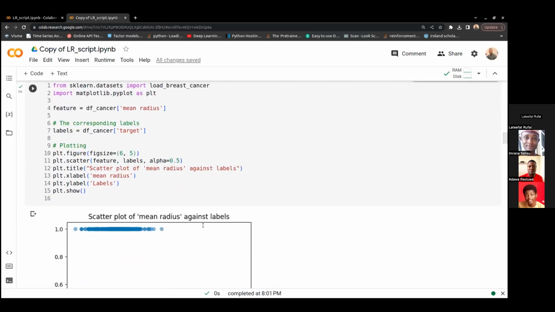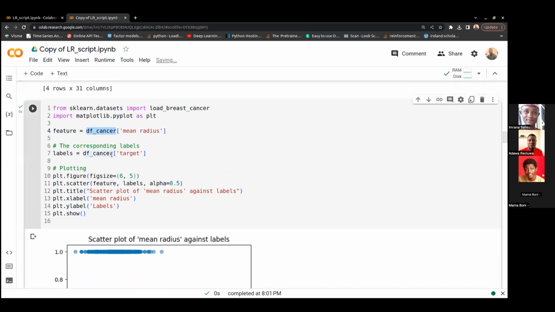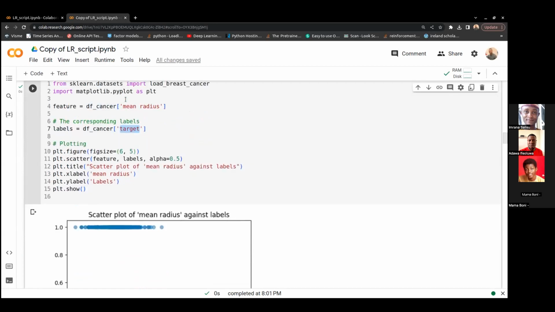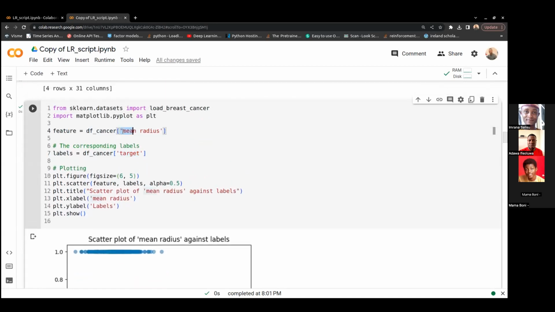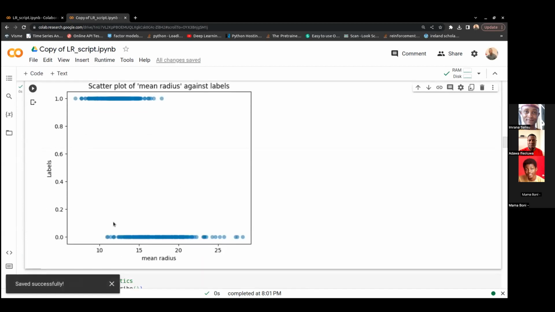Now, let's proceed. Let us just plot some things. Let's just play around with our data frame. I just wanted to plot the target variable against one of the features, which is the mean radius, right? So when we plot it, you see how it is. This is quite interesting. You see 0 or 1. So now you can see it's not a continuous number, it looks like maybe a kind of scatter plot. Its value is 1 or 0.